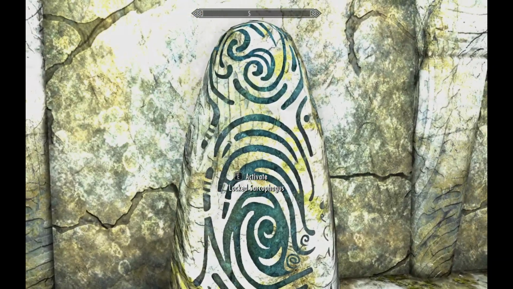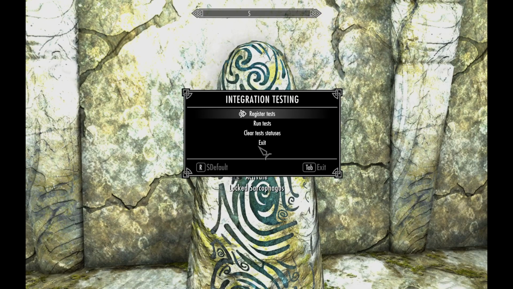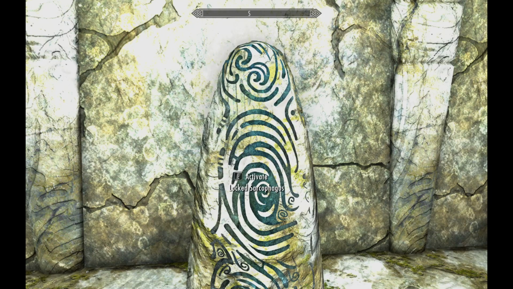This is a brand new save file, brand new character. I come over here to this stone tower, and if you click on it, this menu comes up, and you can go through here and cycle items in this menu. But pressing E or selecting one of these does not actually run that selection yet. Whichever one you select, you have to tab out of it to select that option.